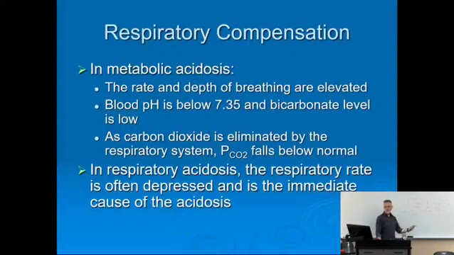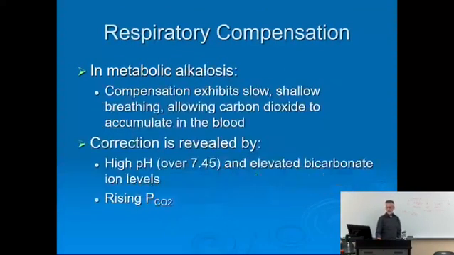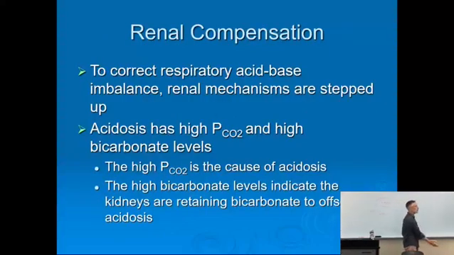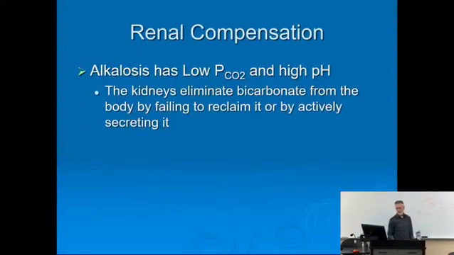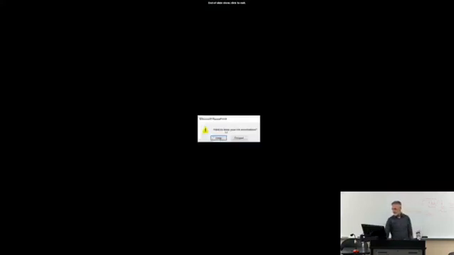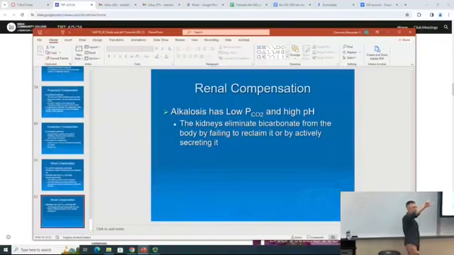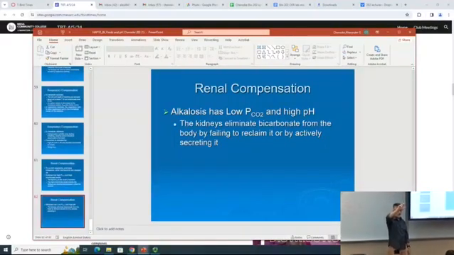Okay, so changing our breathing rate can certainly help with that. Changing our filtration, our secretion, and things like that in the kidneys can happen as well. Okay? All right. So this is basically saying that those activities that we just described those organs doing, as the kidneys are working, as the lungs are working, can help to bring it back into a normal level. All right. So that finishes up that chapter on fluid balance, electrolyte balance, and now pH. Okay?